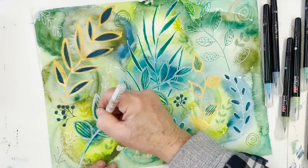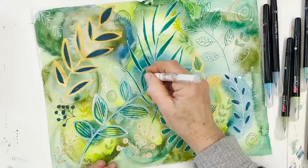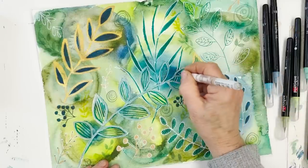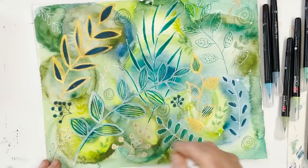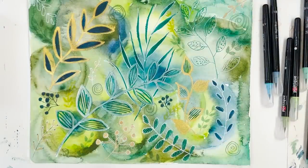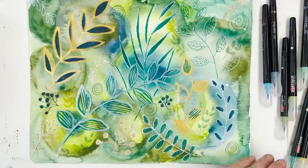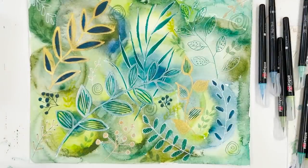And I suppose if there's something you don't like, you can always change it. I'm not completely convinced about these ones here. Of course, it's always the biggest ones and the most important that you feel I'm not sure about. But what you could do if you don't like what you've done, what I think I'm going to do is paint over it. I am going to get my Kuretake set, because I know that that's pretty much opaque. Find a brush buried here. And don't know what colour to use.